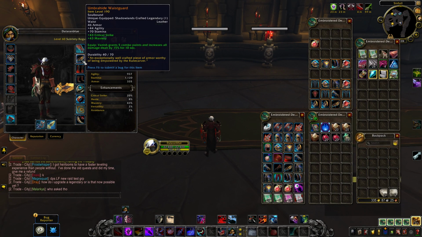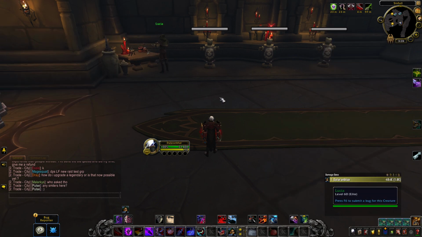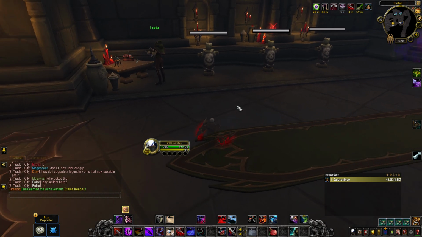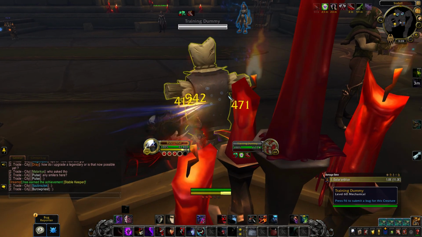And then finally we have a belt legendary, which I was excited about. Vanish grants 5 combo points and increases all damage dealt by 15% for 10 seconds. This is going to be a really strong bursty legendary. So let's go for full Shadow Blades and full burst here. We'll just see how well it works.